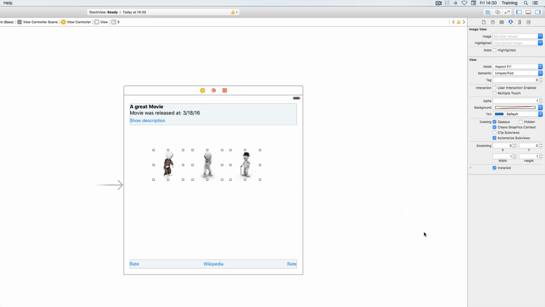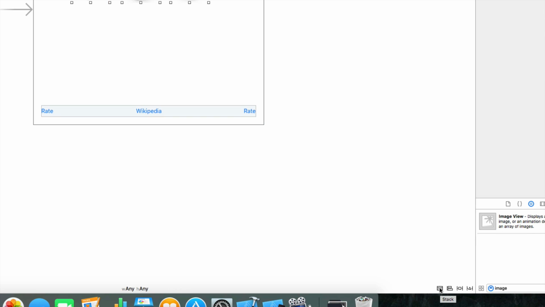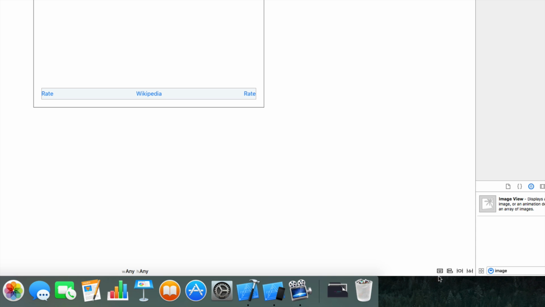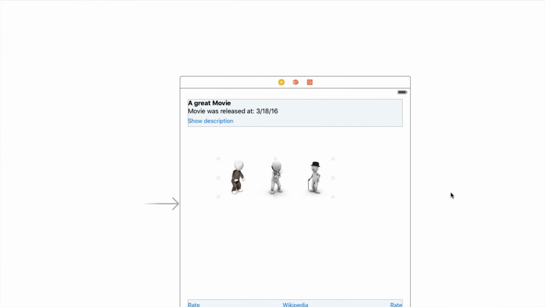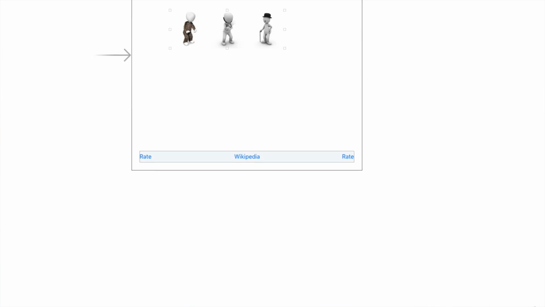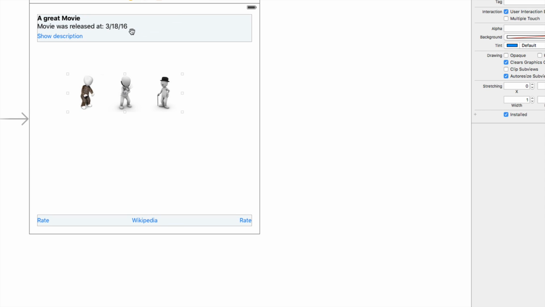All right, so now that we have created our image views, all we need to do now is select them, and you might have guessed it, simply click on the stack button. And if you mistakenly created a stack, let me just see if we already did it. Yes. If you created a stack by mistake, all you need to do is press Alt on your keyboard and click on that again, and then you can select unembed, and by that remove the stack view.